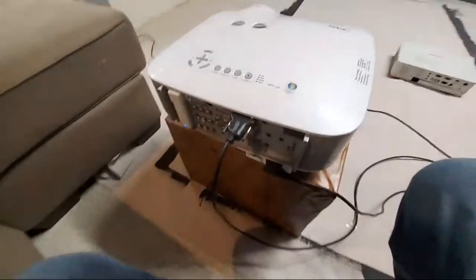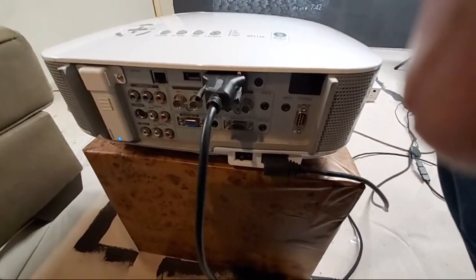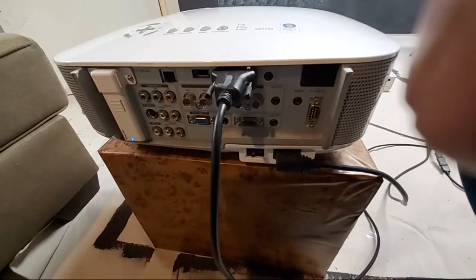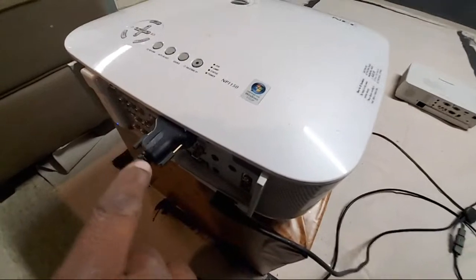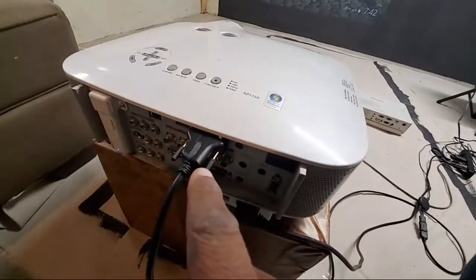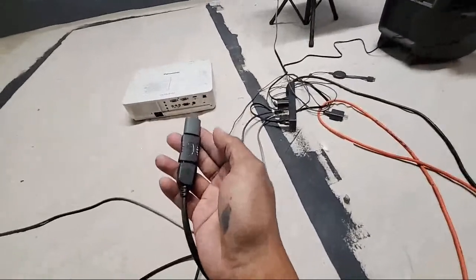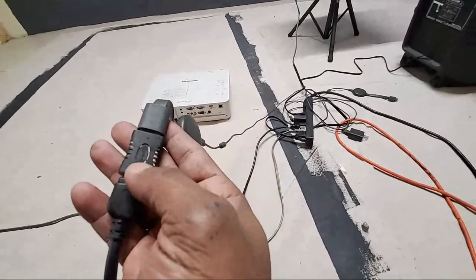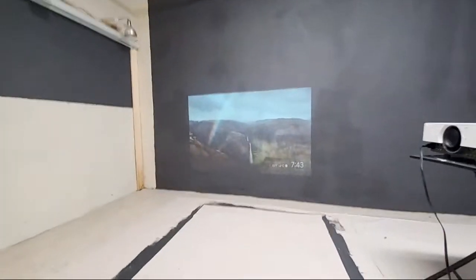Now this projector right here doesn't have any form of HDMI on the back of it. So how do you get a Chromecast to run through a projector and not use an adapter? Well, this is what you do. Pretty easy, right? This is a DVI adapter, DVI to HDMI. So you want a DVI male, and the DVI male is going to connect to here. Sorry about that. We lost connection. It's going to have a female on each. It's going to connect into the Chromecast, as you can see right here, and that allows me to run HDMI right through the back of my projector that doesn't have HDMI. Really cool trick.